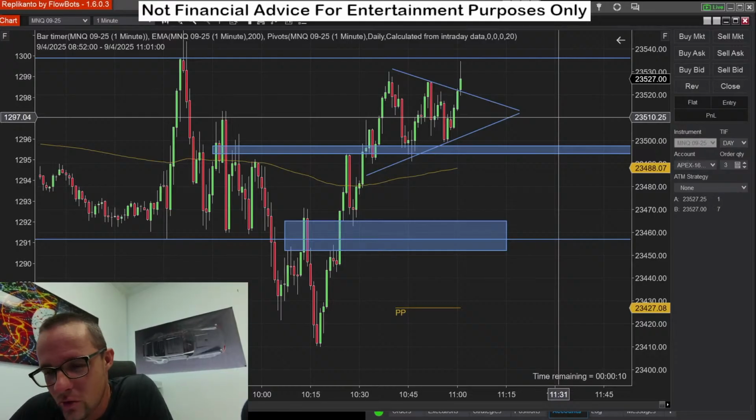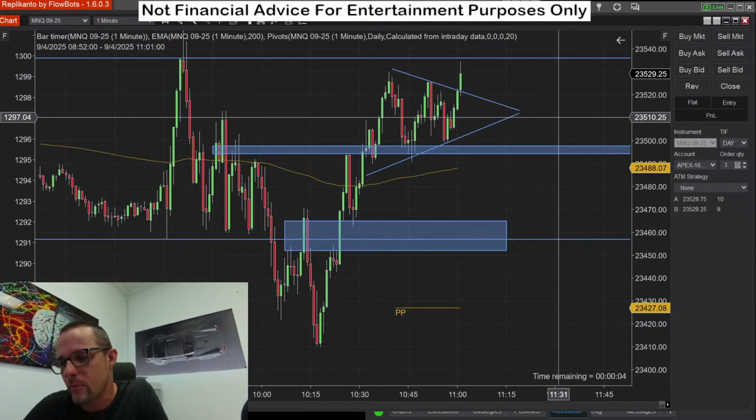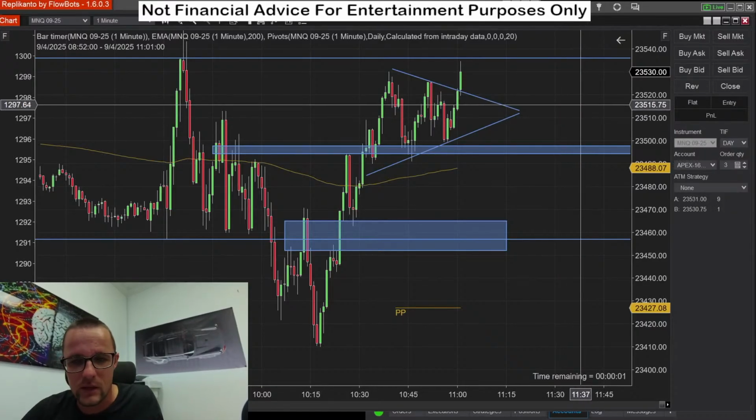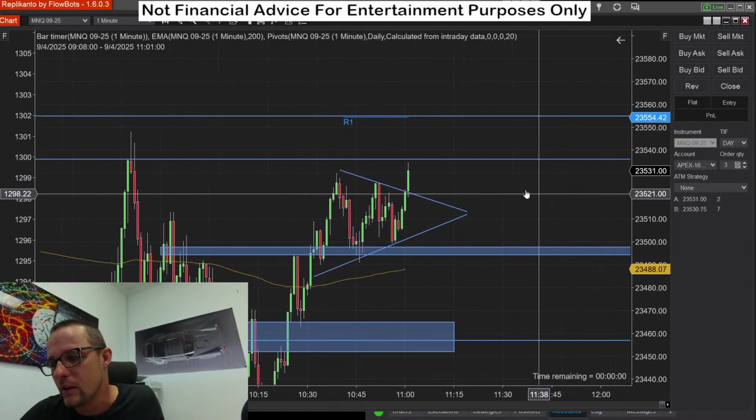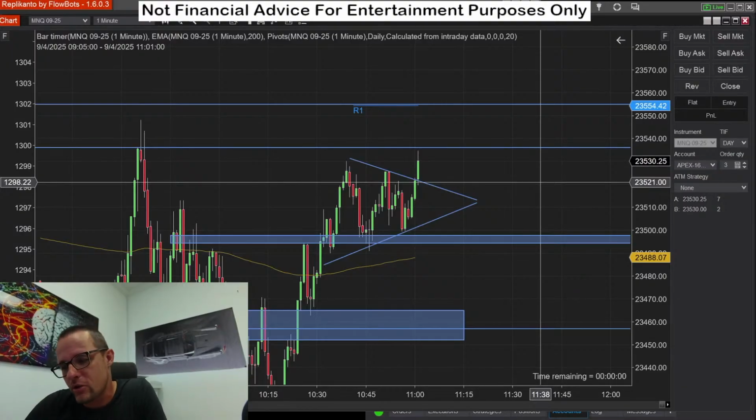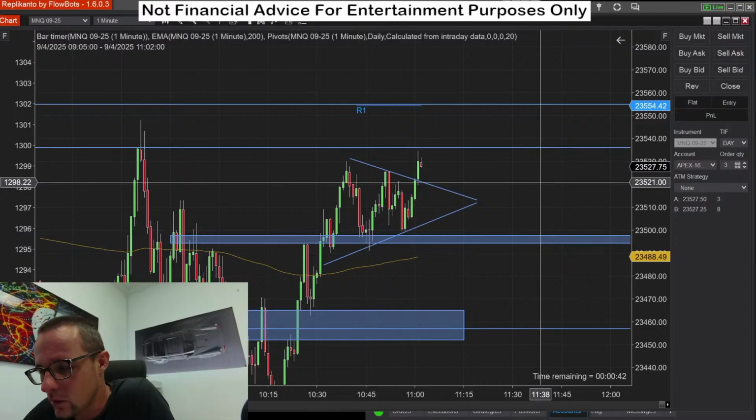What are your thoughts on going short? I would need more confirmation to go short. I wouldn't just go short. For me and my strategy, I need confirmation for anything I do in the market. Some people short because it's at the top of a range. I wait for price to confirm that it wants to go lower.